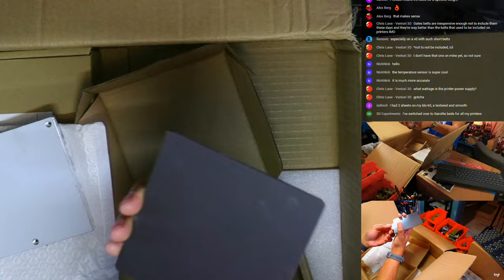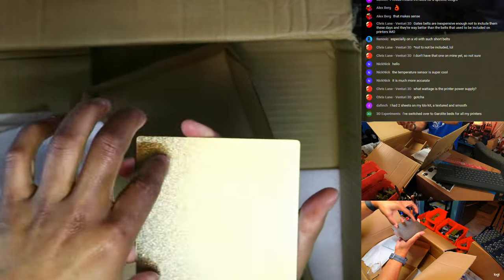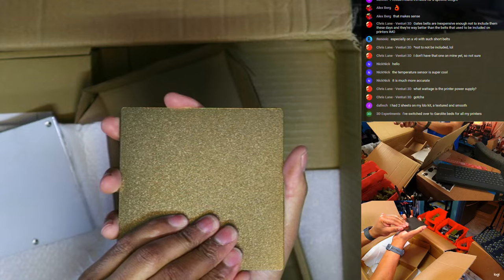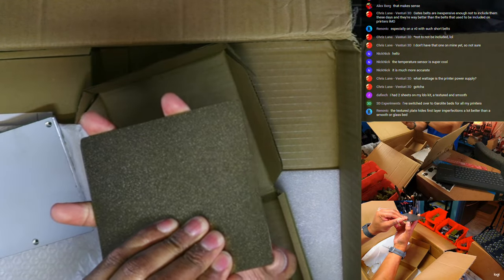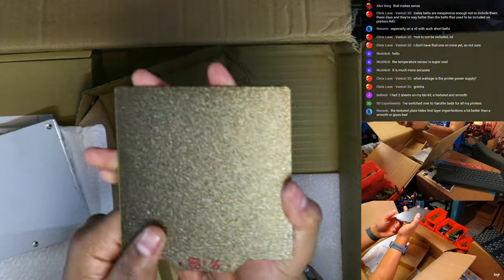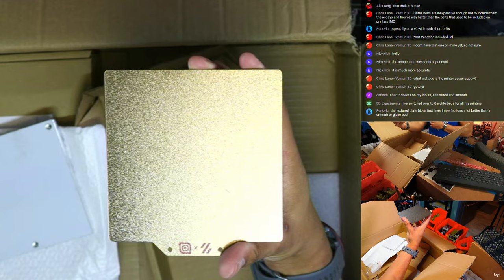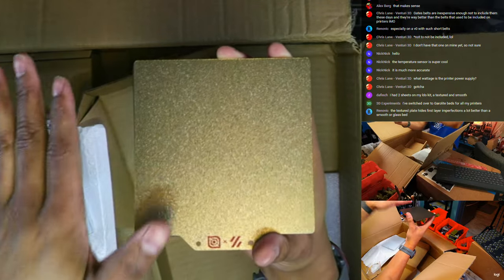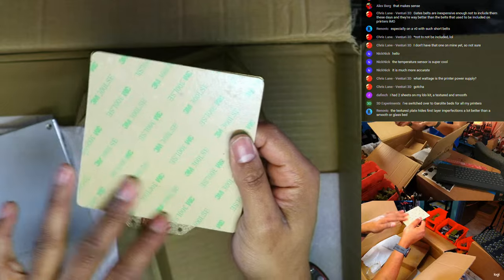I do notice on the Formbot kit that if I have like a square part that's taking up this whole thing, sometimes the bed will actually lift a little bit in the edges, in the corners. It'll lift away from the magnet just from all that heat. The way I've solved it is just to heat soak my chamber a lot longer, and that kind of helps it stay flatter. But yeah, maybe this magnet quality is a little bit better.